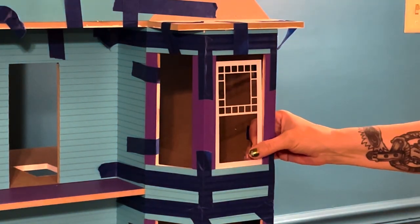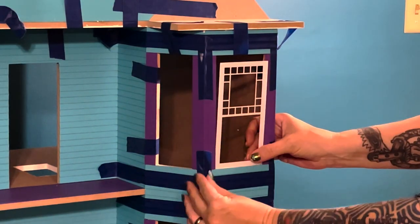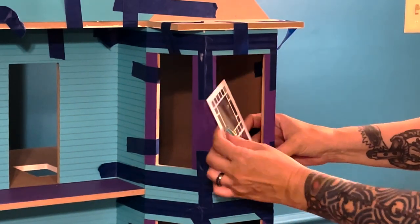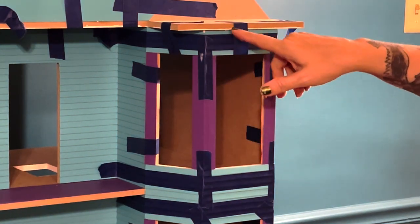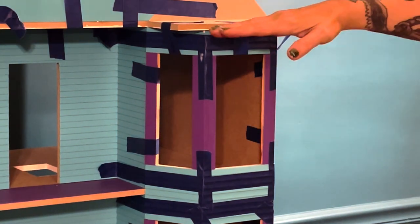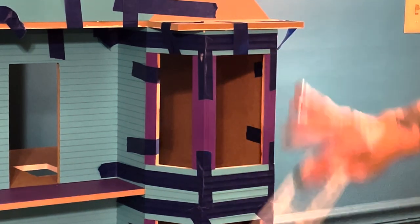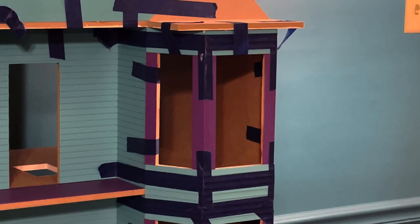What I was talking about is taking the window, sitting it in here, and just making sure that when this is all lined up, your window is nice and square, because that way your windows will be straight. And it is. And this is probably one of the more important steps, to make sure you have this so that it doesn't sag while it's drying, and then dry at a lower position, and you'll have trouble getting the windows in. Okay, so we're going to let this all dry for a good long time before we move on to the next part, which I think is the roof, but all right, see you back in a while.